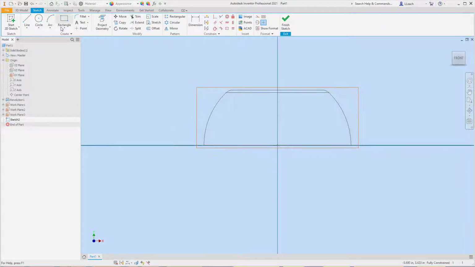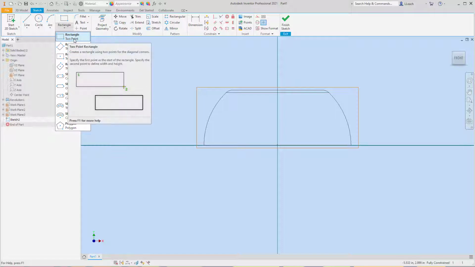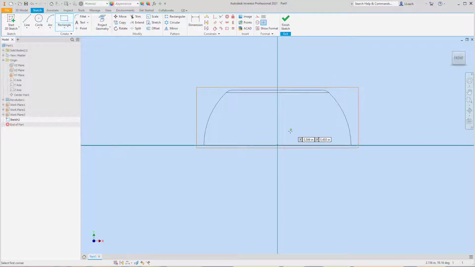And then I'm going to draw a rectangle. I'm going to use the 2-point rectangle option. I'm going to start the first point on this green dot here in the middle, drag it up and over. For this top dimension, it looks like it's 1.5. Hit the tab key, and then that side dimension is 0.5. Hit the tab key, and then press enter.